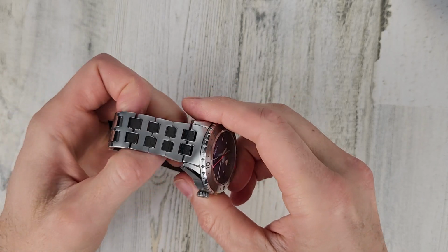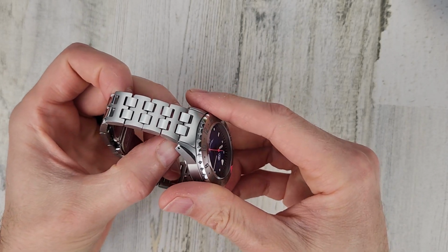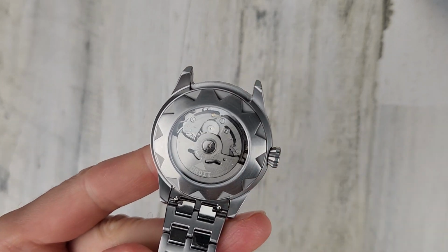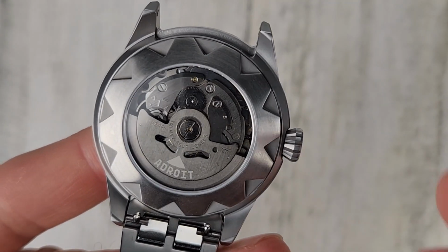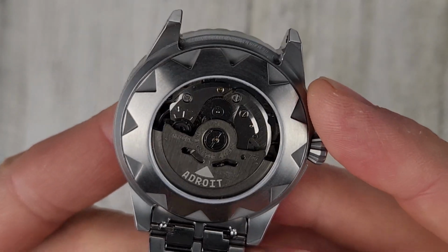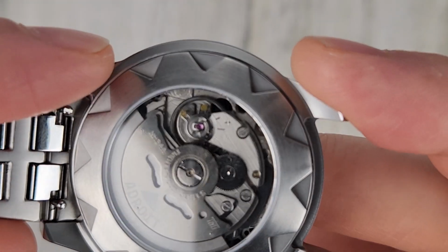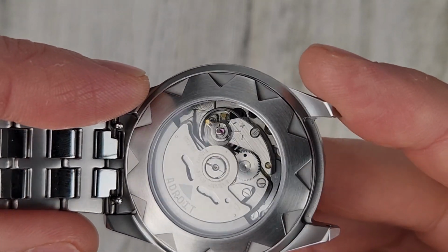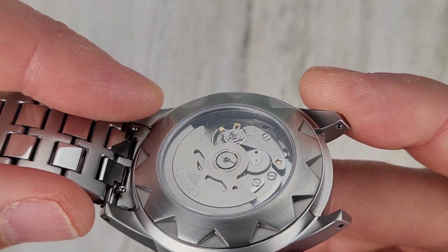So let me open one of these quick release pins and then take a closer look at the movement. Again, as I mentioned, this is a Seiko NH34 movement. This does have a custom rotor to it. No decoration, really, maybe a little bit on that rotor, but really no decoration. I know some folks don't really care to see a non-decorated movement.